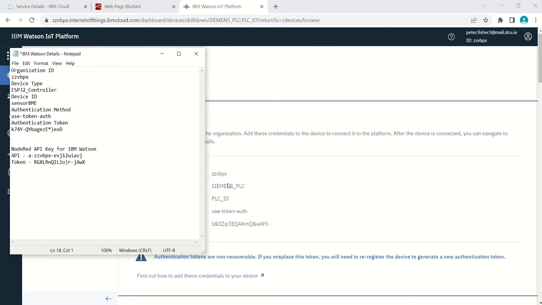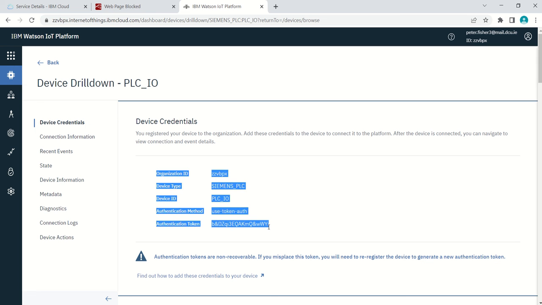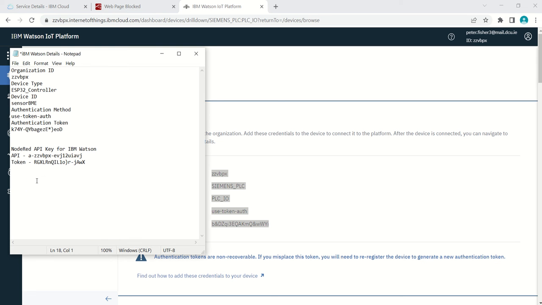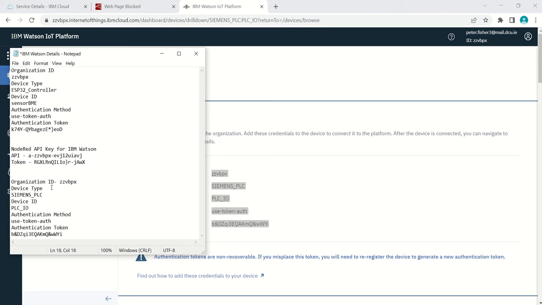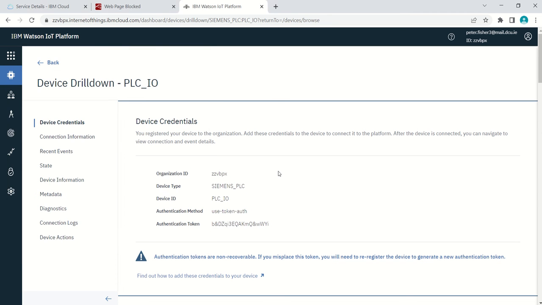So I've got my notepad. We're going to copy and paste these details in. It's always important to save these initially because you won't have access to some of this data after it's created, and around security. Mine's publicly available here, but we will be deleting this soon after. It's just to show good transparency of what you need, especially with the tokens. So we're going to save that data for later.